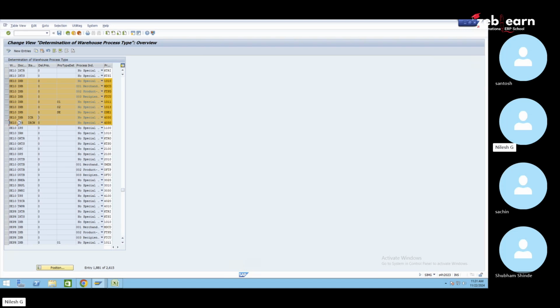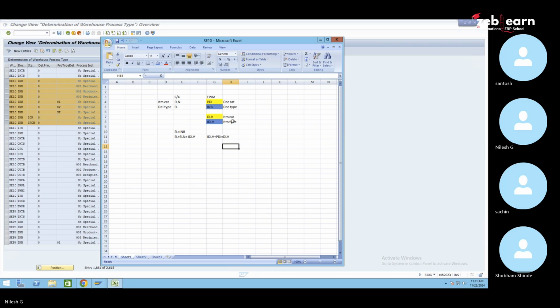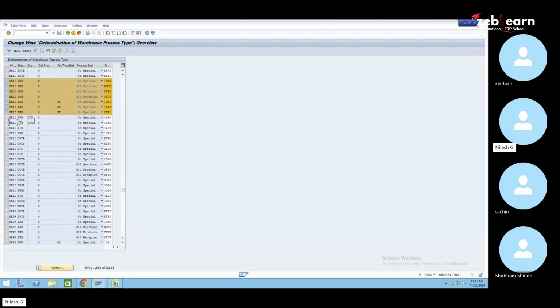Okay, the others are different, right? But our one is only INB. So the system always goes for INB only. It will not go for ITRV, ITRS, IPS. That is an altogether different process, right? Then the next one is item type. What is our item type in our delivery? It is IDLV, right? IDLV and INB, but there are two entries which say ICR and IRCW. So the system also will not go for these. Now this much of entries remain.